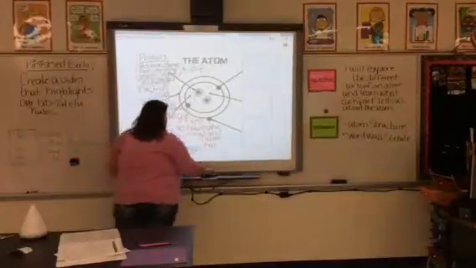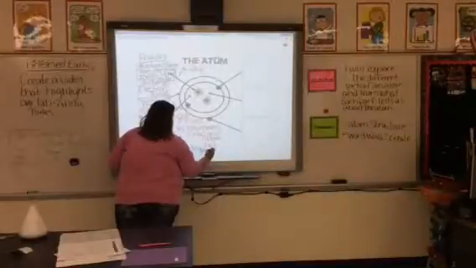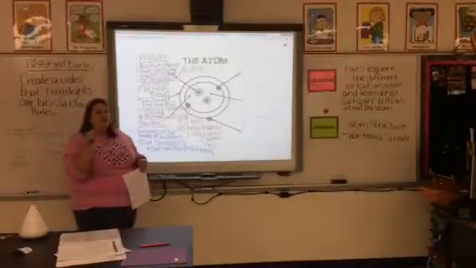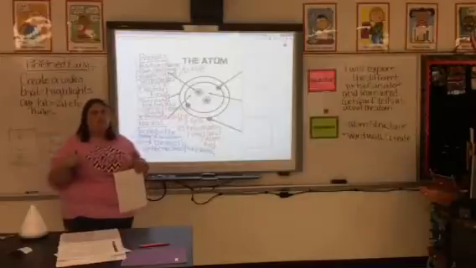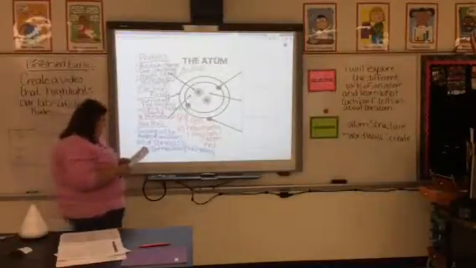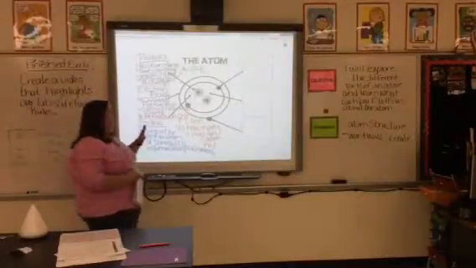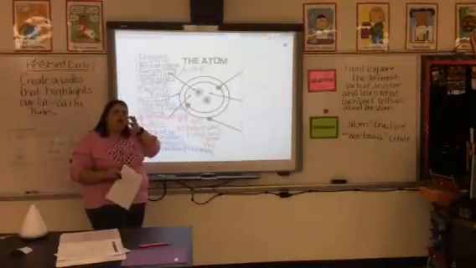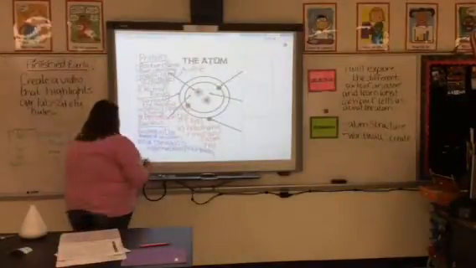We know that electrons do have mass. However, the mass of an electron is so insignificant that it is not really contributing to the overall mass of an atom. Okay? So the majority of the mass is going to be right here in the nucleus. And because the only particle that is charged in the nucleus is the proton, and the proton is positive, we say that the overall charge of our nucleus is positive.